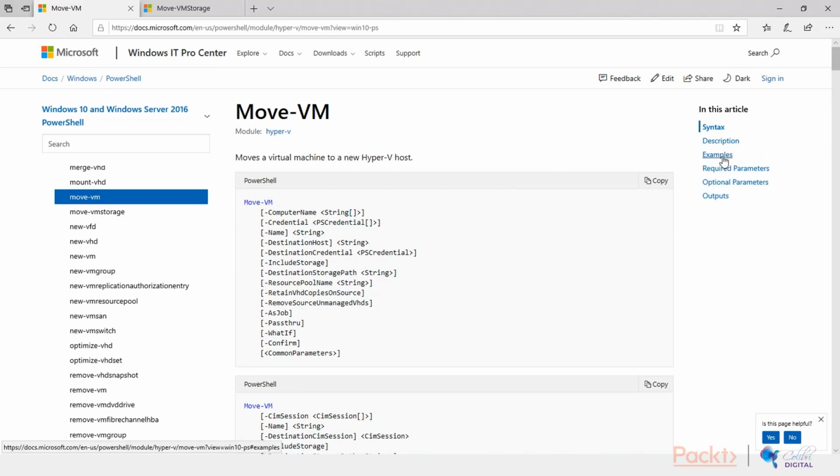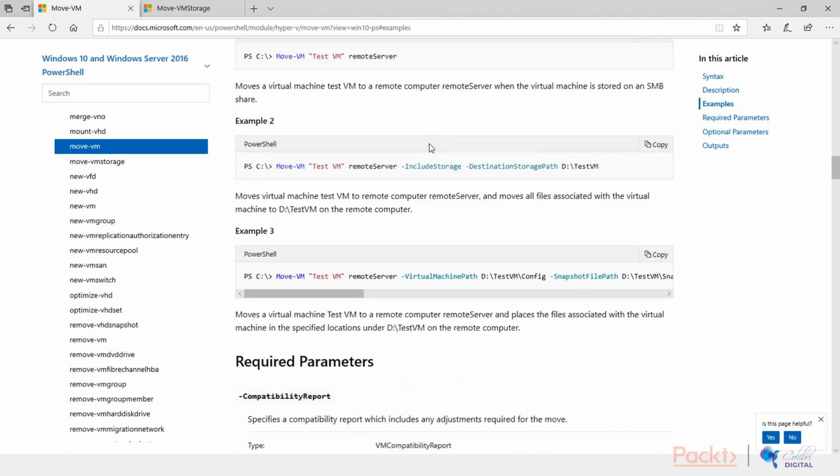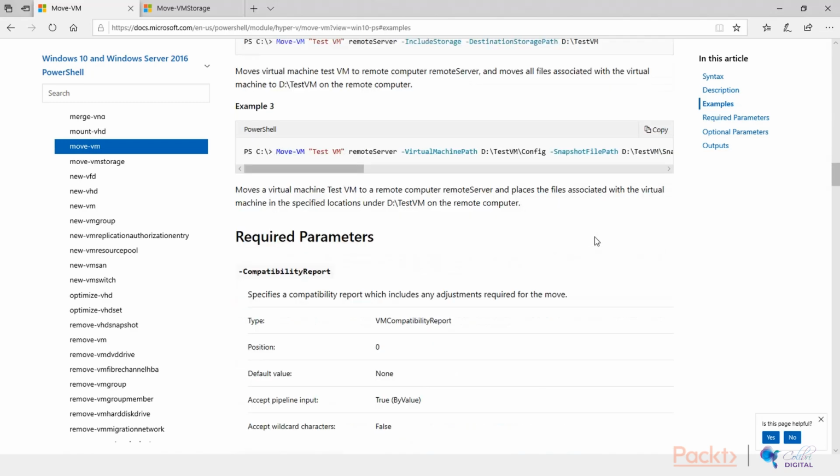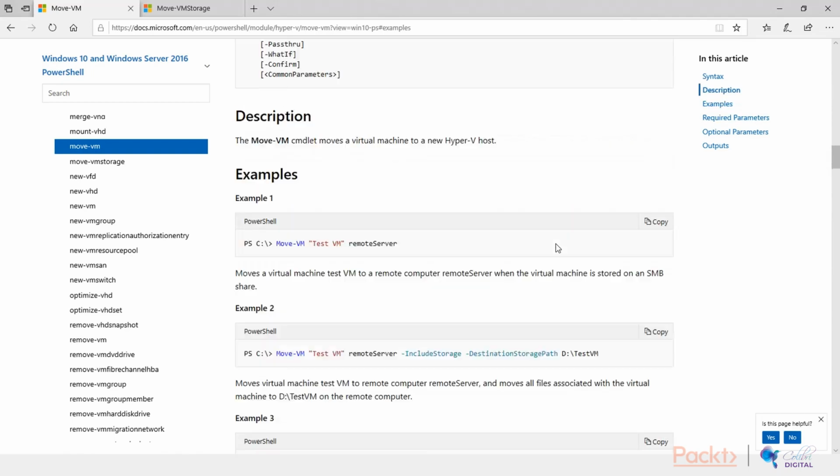If I click here on examples, here we go. You can see that you can move VM, TestVM being the name of the VM, to the remote server specified. You can include the storage of the VM and specify a destination path, and so on. You can see that you have several other examples which you can play with.